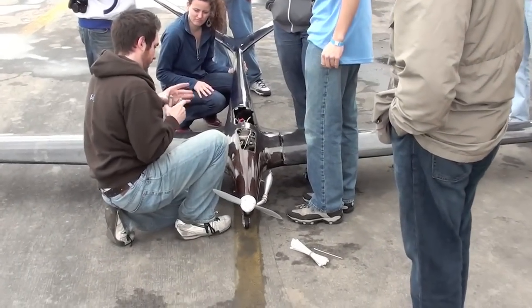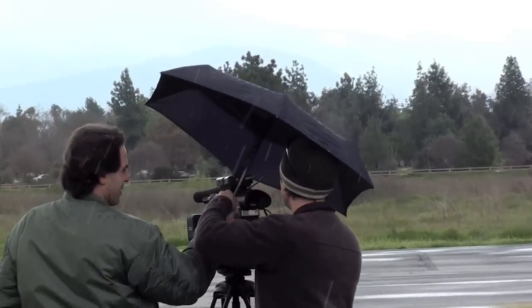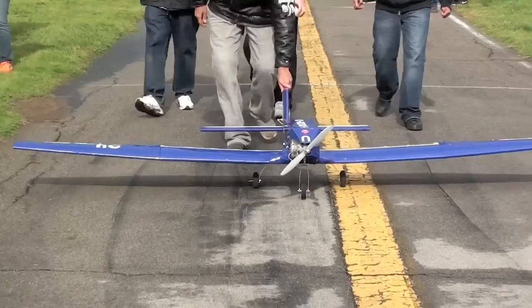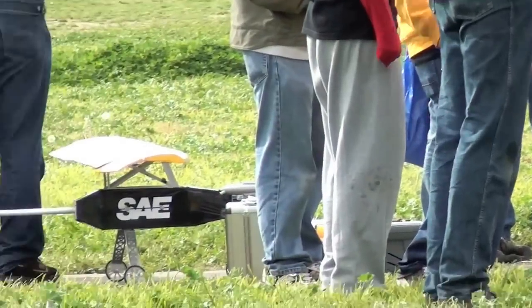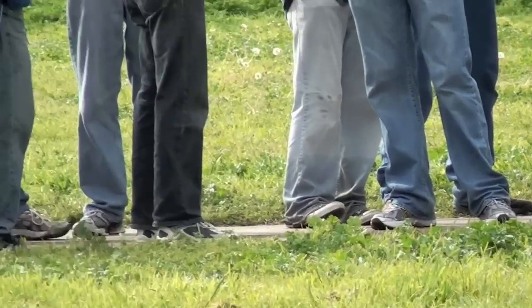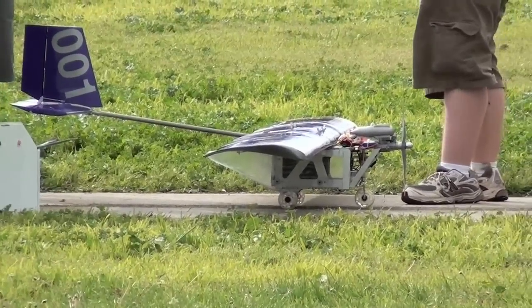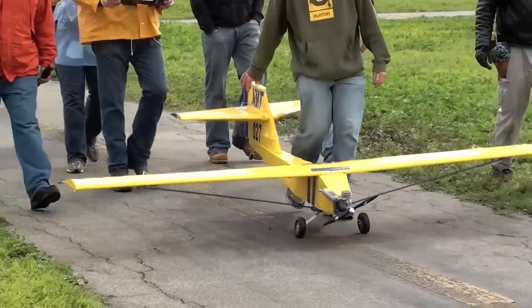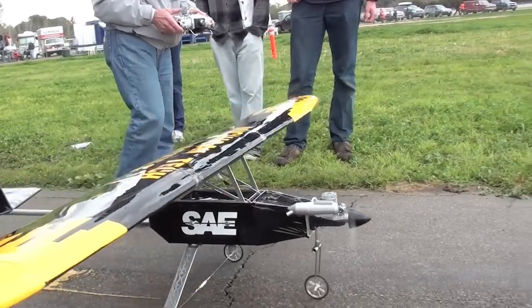This weekend I went and documented the annual SAE Aero Design West event. The wet weather conditions were no match for all the university students that came to show off their science and engineering aircraft projects. These groups of students competed with others from around the country in design and performance. The teams get a real-life experience dealing with aerodynamics, science, and engineering. Students from across America, a total of seven different countries and over 40 different colleges, attended.